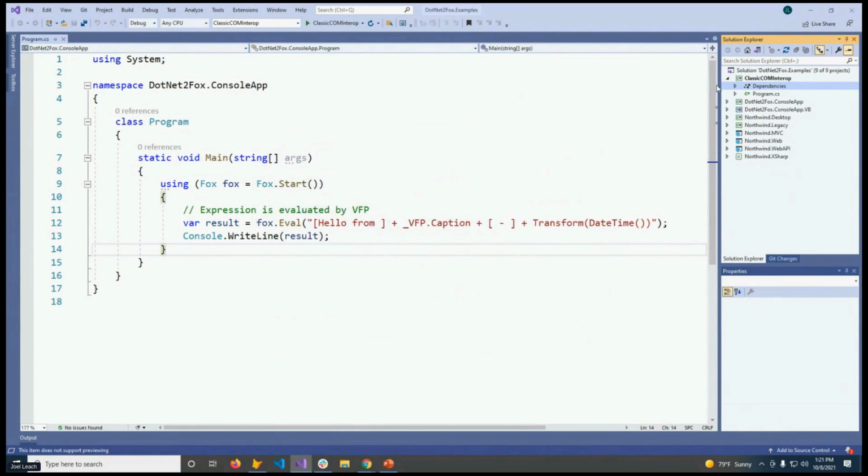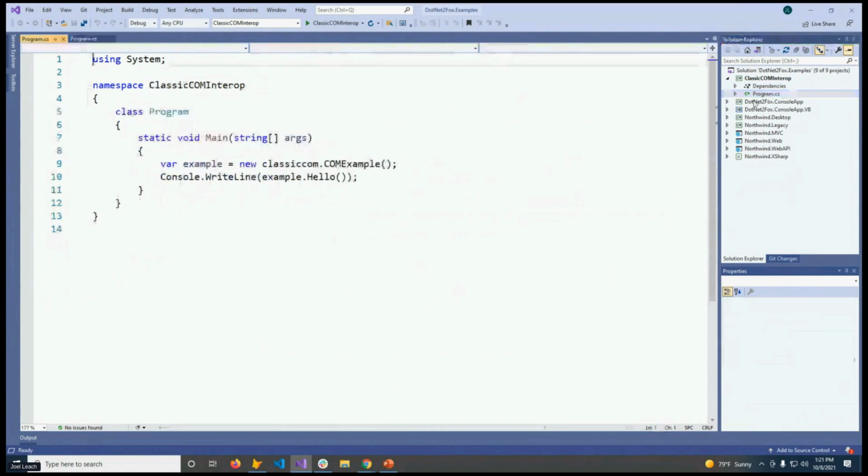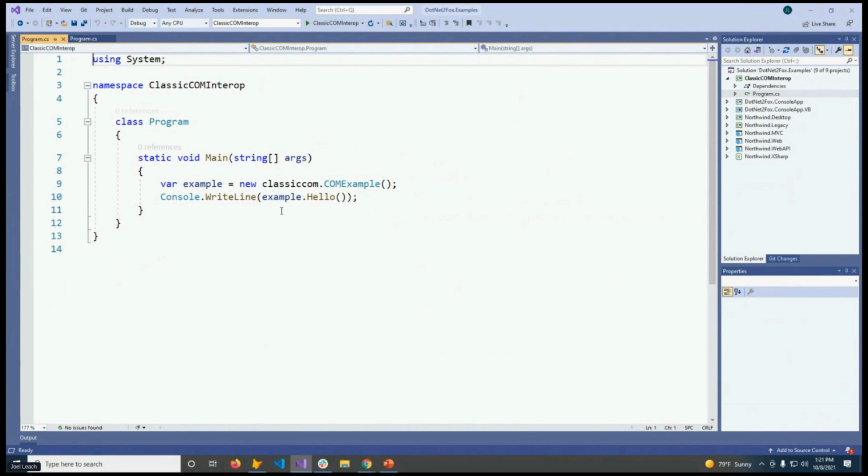And I've already done that, so if you look under the COM references, you can see it there as well. Okay, and this is all basically the same as we've learned years ago. And then using that object is very easy. We just instantiate that COM object, call the hello method on it, and then write that to the console.